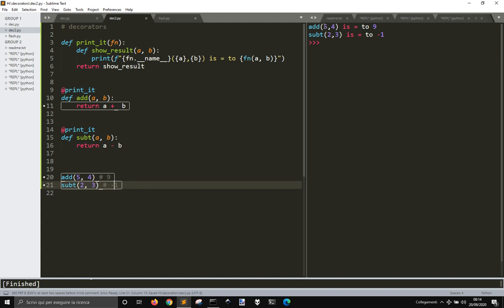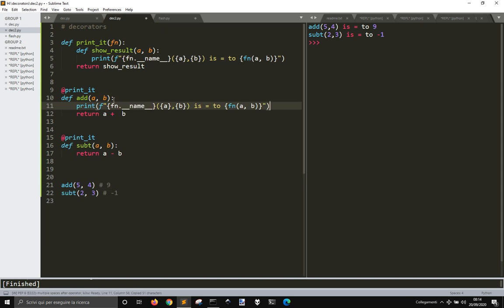So we have add 5 and 4 because it's what I've written here, and is equal to fn. Here I can just use the function in here, and I will not have a recursion. For example, if I want to use it in here, printing fn name a and b is equal to fn, first of all, we don't have fn here.